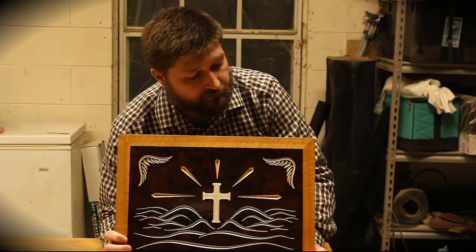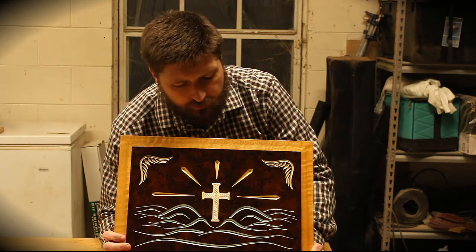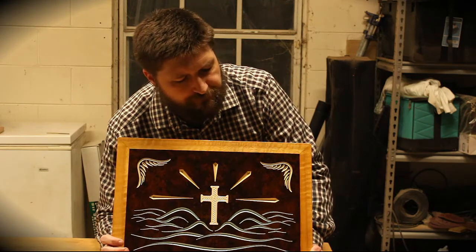Here we have it, the final panel. I really like how this project turned out with the cross inlaid with a lot of texture and also all the carvings that really pop some of that texture with the paint especially.